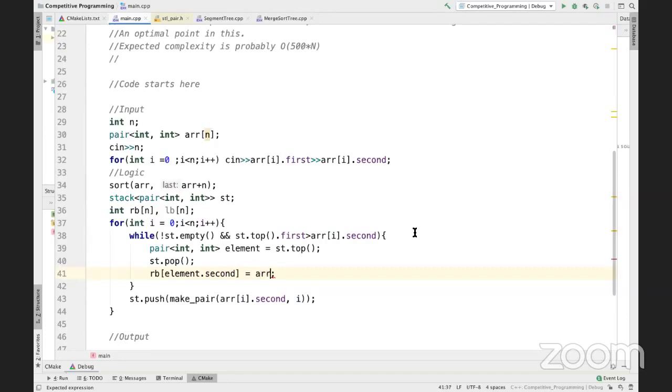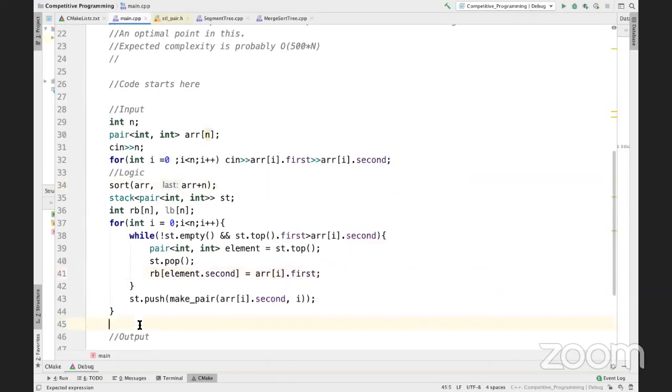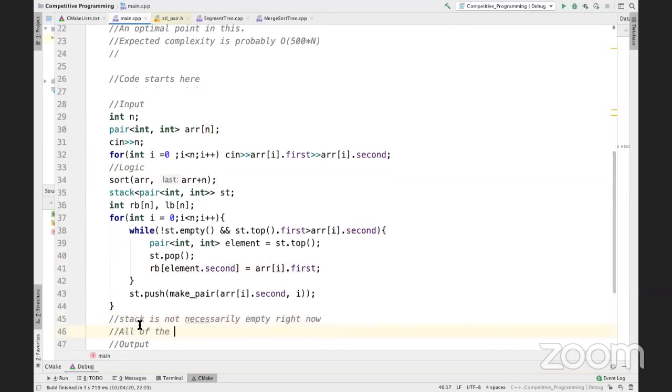So it should be arr[i].first. Now the stack is not necessarily empty right now. All of the elements that are still inside the stack are not bounded by a point.